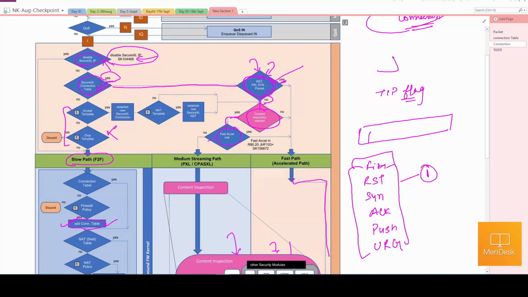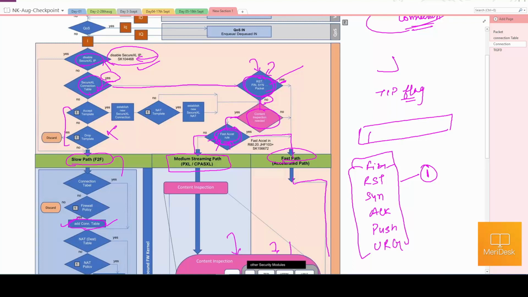We'll discuss this in our detailed packet flow, but right now just understand the fast access rule is the rule created by secure acceleration, secure Xl. If this fast accel rule is found, then again the fast path will come into the picture. If no fast accel rule is there, then your medium path will be chosen.